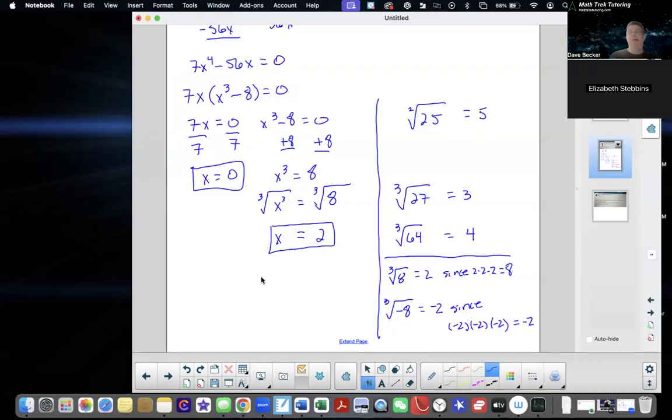Even if you don't do that, we'll find it. Does he usually have an answer line? I'm not sure. I haven't taken a test from him yet. Well, you can do x equals 0, x equals 2. I would imagine he would take 0, 2. I wouldn't worry too much about it.